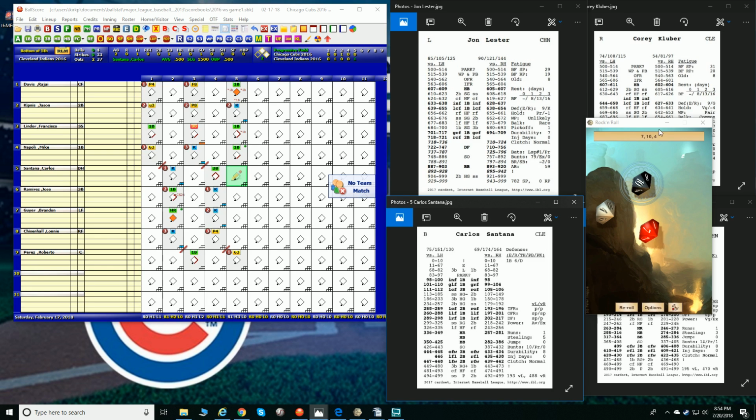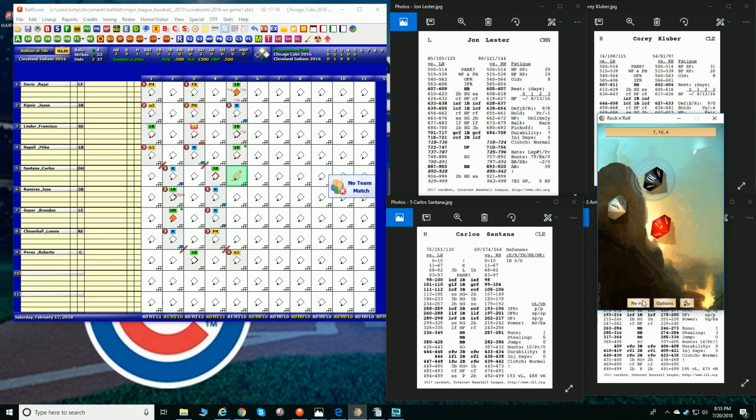That brings up Carlos Santana. Runner at first, runner at second, two away here in the 5th inning. Hang on, I gotta adjust my screen over here. And here we go. 729 against the right-hander. 729.